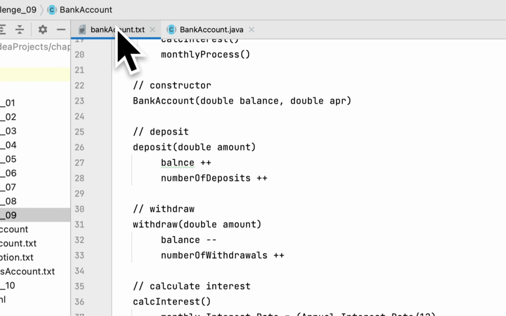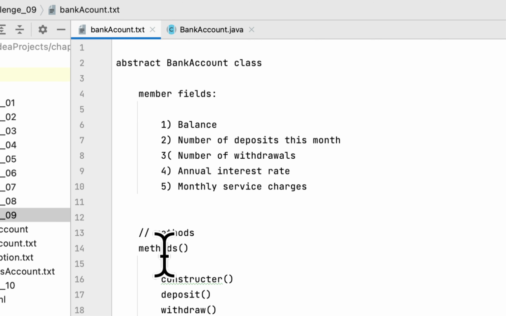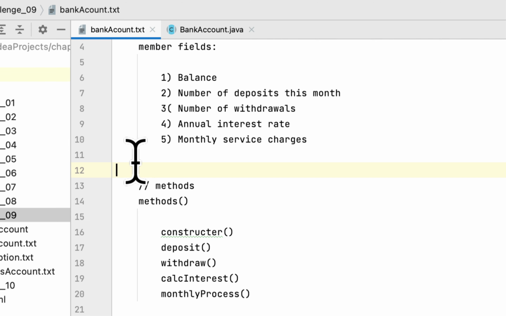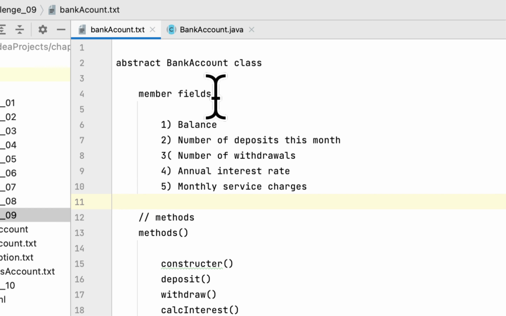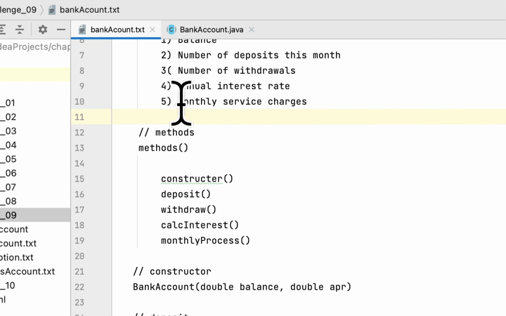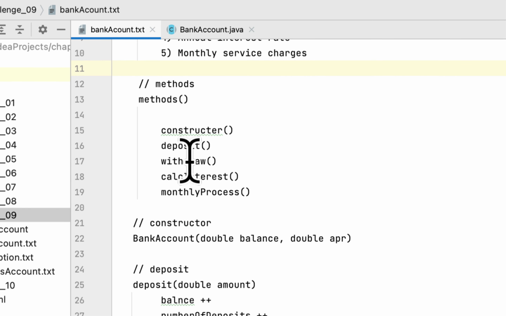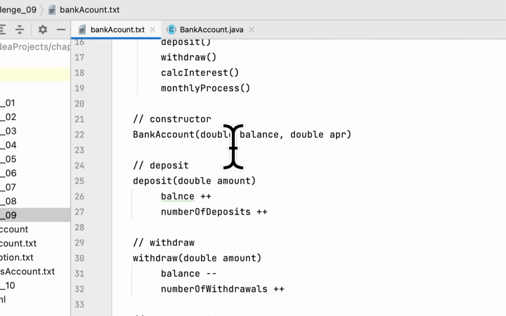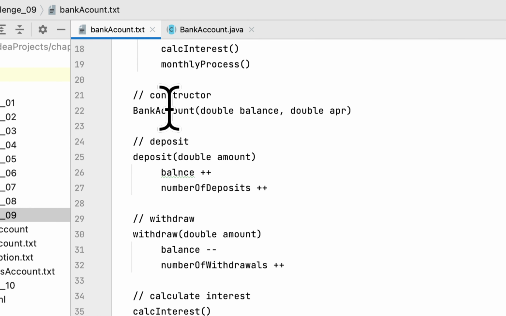If we go back to this file, bank account, we created all the fields, and we created the constructor here.